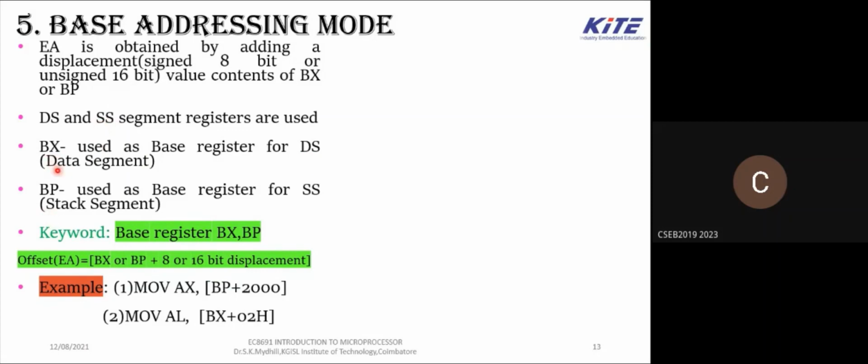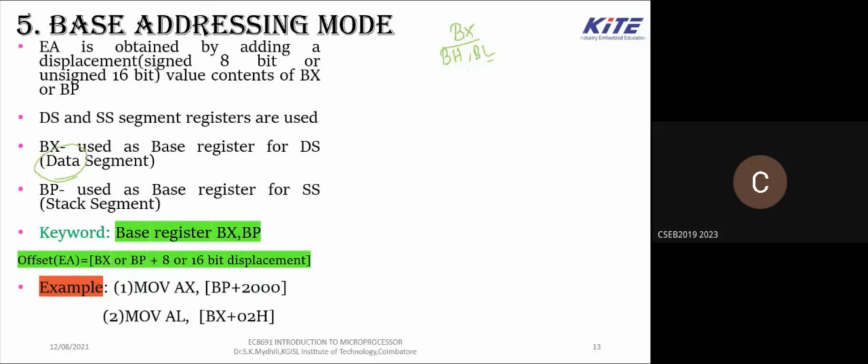So BX is the base register for the data segment. What is that X? We already know what this BX is. It is specified with BH and BL, which are 8-bit registers. So here it specifies the data.